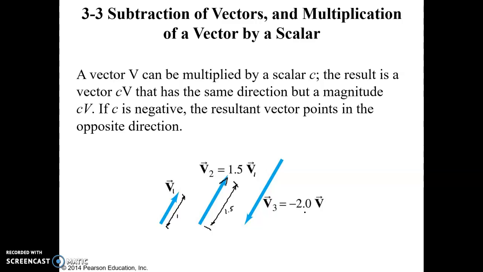And if we were to multiply v1 by -2, it's now 2 units long. It's now twice as long as it was to start with. But its sense has changed. The direction, the angle is still the same. The angle, for instance, theta here, that it makes with the x-axis. But the arrowhead is at the opposite end. So multiplying a vector by a negative scalar changes its direction. Multiplying it by any scalar changes its magnitude, unless that scalar is 1, I suppose.